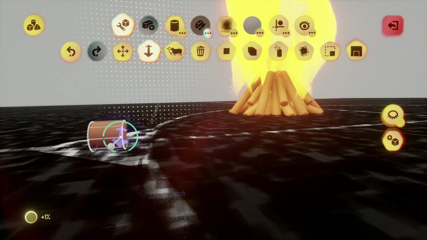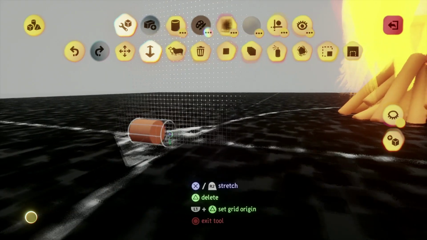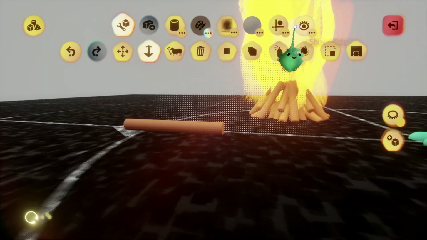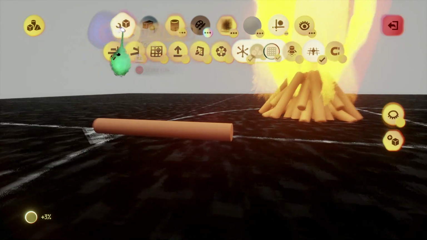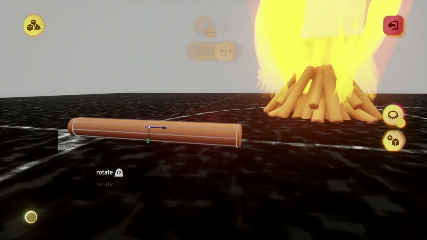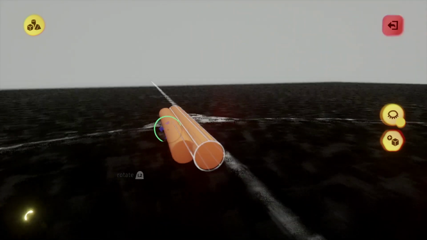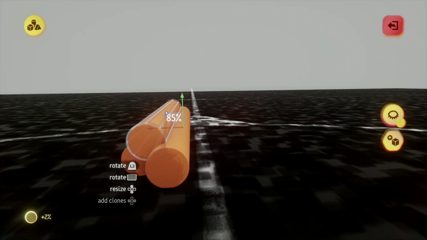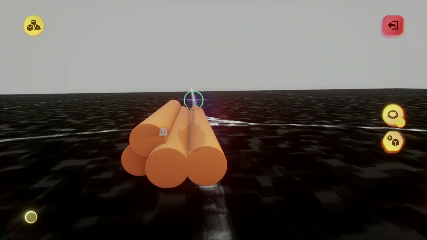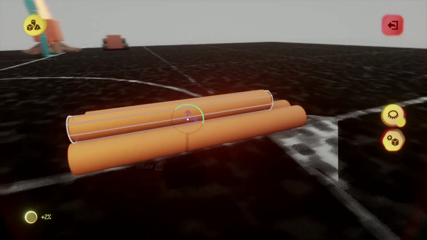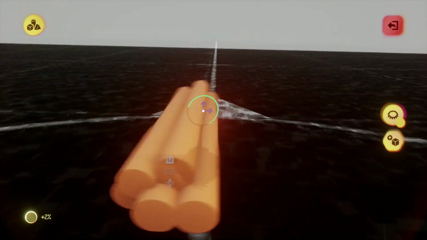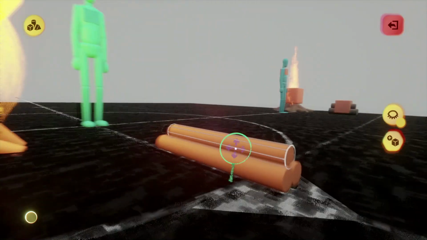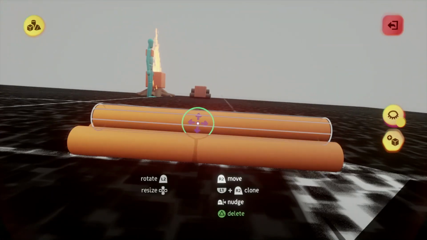Stamp shape, not shaped. Put one out. Put another one out. That should be a nice bundle of sticks.